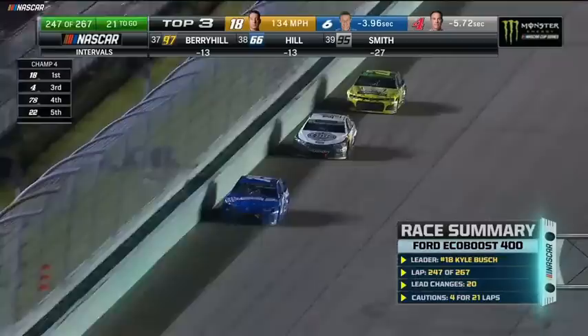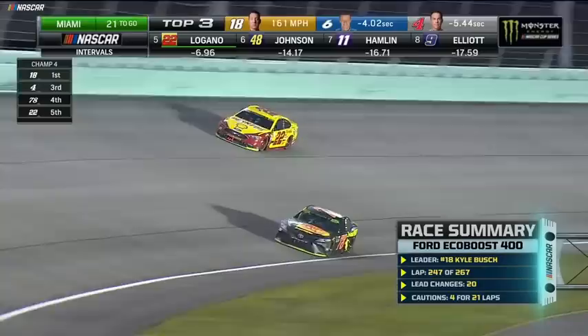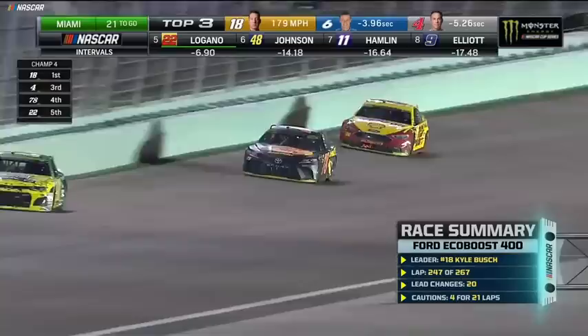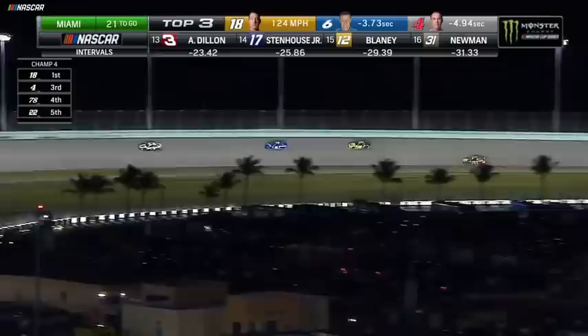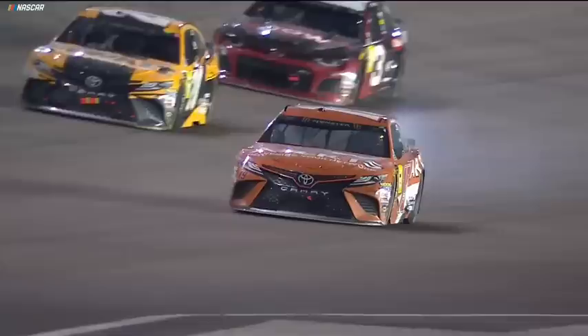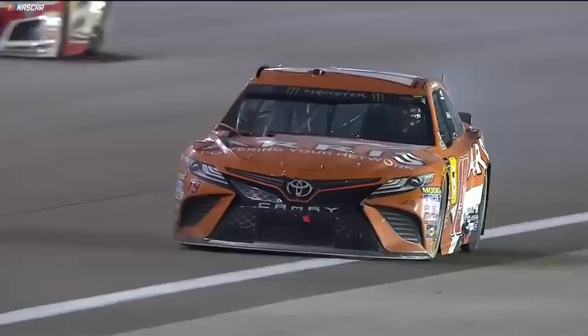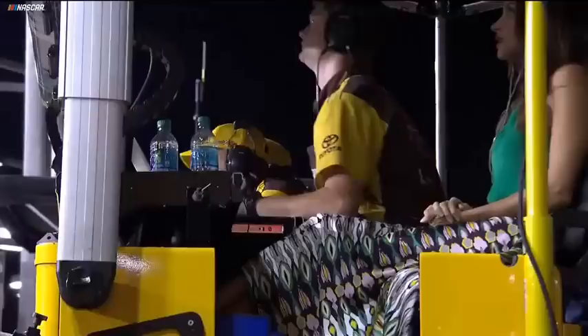21 to go as the 2018 season continues to whittle down. The 78 trying to track down the four of Kevin Harvick. Kyle Busch out front, but the gap between Kyle Busch and Kevin Harvick now only 5.6 seconds. Unless a caution comes out in the next three laps, Kevin Harvick is going to catch Kyle Busch, and that strategy goes out the window. Kyle Busch running 35 seconds — and there's the caution. It has come out. The 19 of Daniel Suarez, you see the smoke coming out and the right side has been slammed up against the wall. What a break for Kyle Busch. Adam Stevens may have just pulled off a championship-winning strategy call.